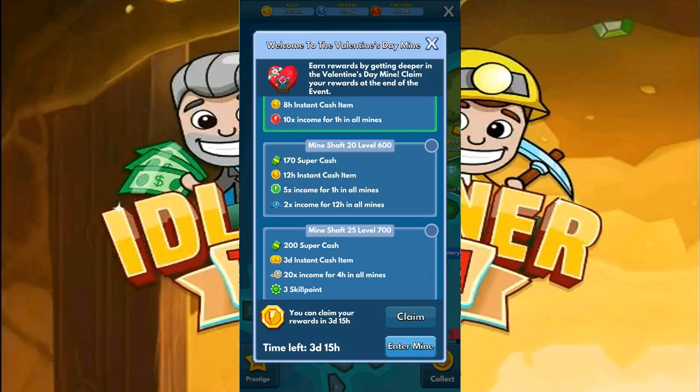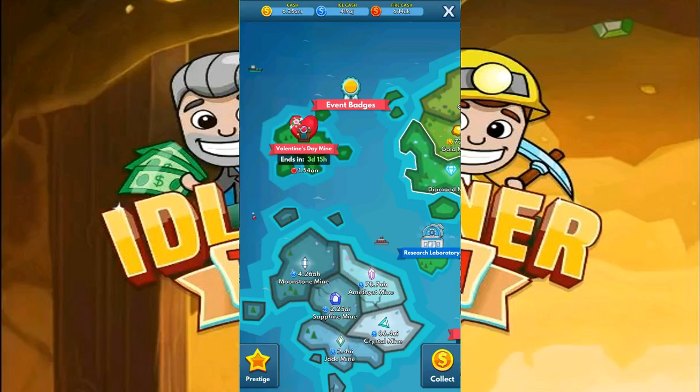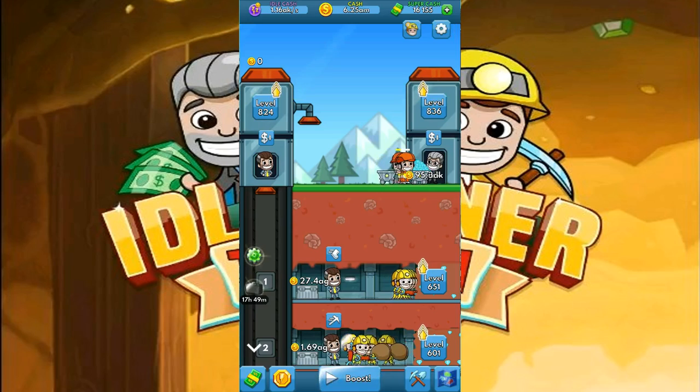Wow, a 12-hour instant cash item. Wow. Okay, I can see that last little buff there, 2x income for 12 hours, would definitely help with that. That would probably deliver a lot of cash. So anyway, I think that's going to be it for now.